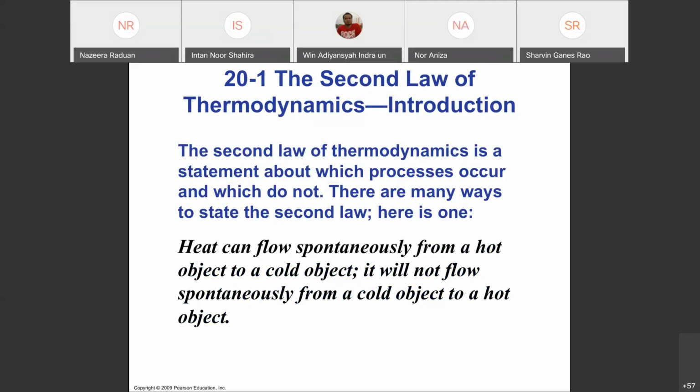At the beginning, I mentioned the example of two glasses of water, the hot one and the cold one. If you put them side by side, they have physical contact. So the heat from the hot one will transfer to the cold one. It's not the other way. It's not the heat from cold transferring to the hot one, no. So according to the second law, the heat will flow from hot water to cold water. That is the second law of thermodynamics.